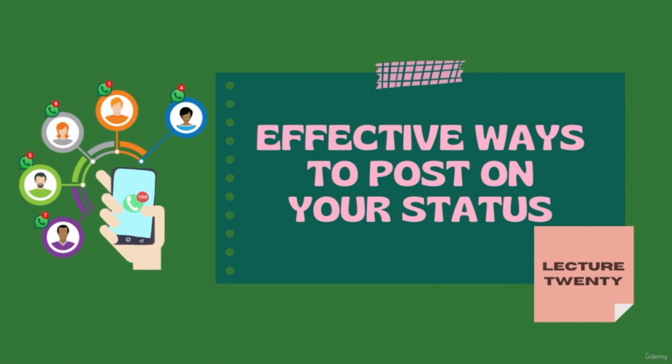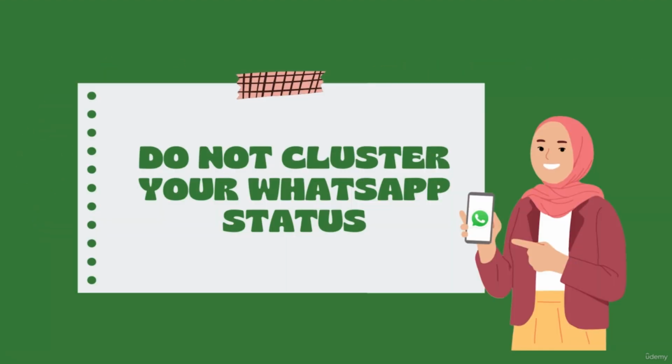When posting on your status, for example, you are into gadgets and there is this new line of watches that just got delivered to you, and you want to post them on your WhatsApp story so your contacts can see these new watches, and if they are interested, they are probably going to inquire about it.